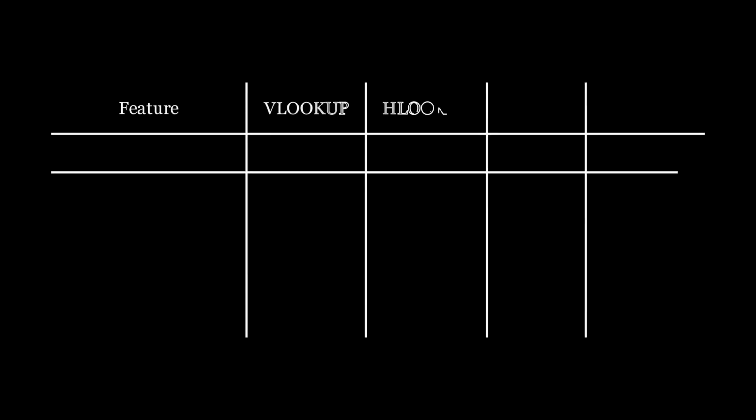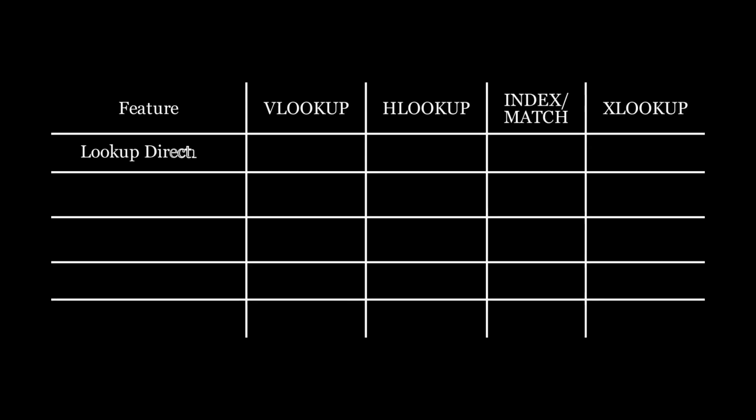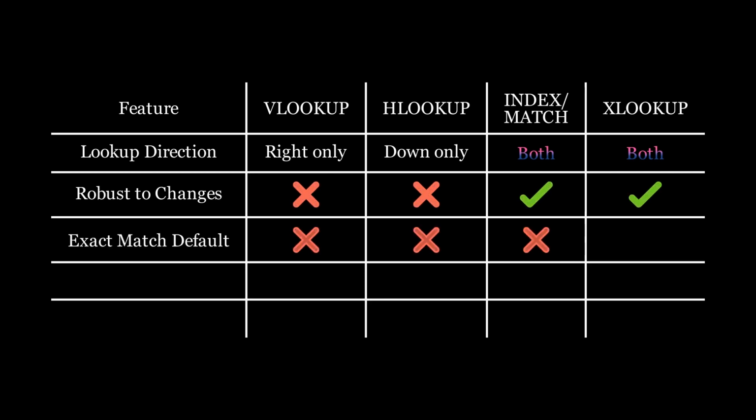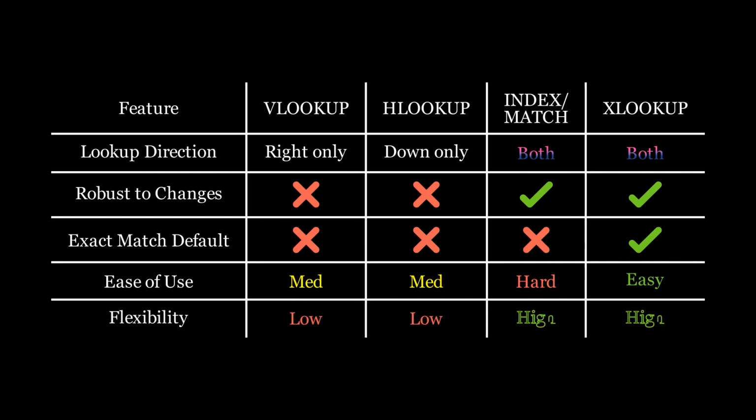Putting this all together, we can see that XLOOKUP is the clear choice. While VLOOKUP and HLOOKUP can only look in one direction, INDEX MATCH and XLOOKUP go both ways. XLOOKUP is as robust as INDEX MATCH with no static index arguments, and it's the only lookup approach that assumes you want an exact match by default, meaning you don't have to include any optional arguments for what should be the default behaviour. The simple arguments and intuitive default behaviour make it the easiest lookup method to use, while still maintaining the flexibility of INDEX MATCH.